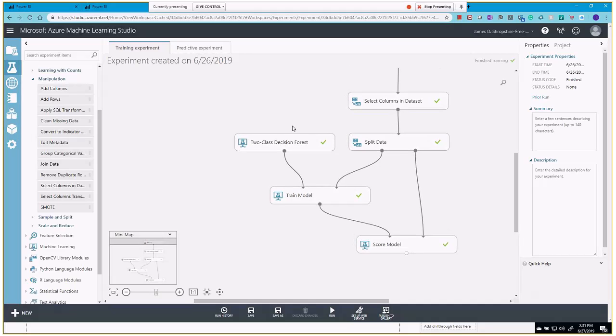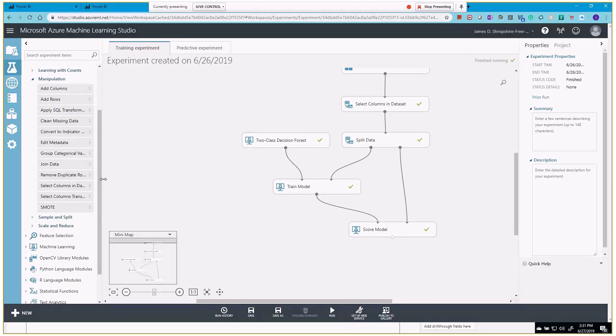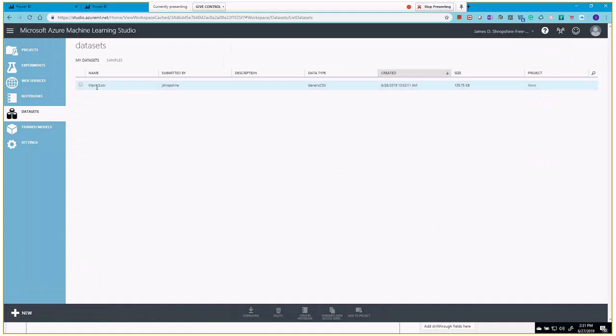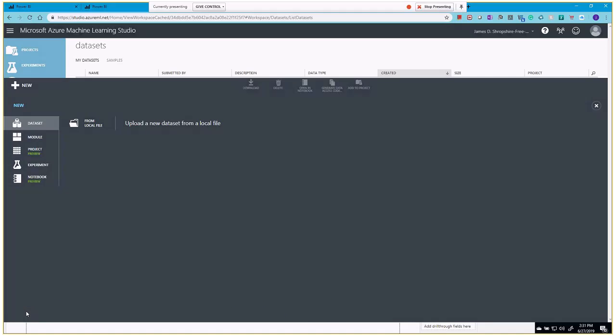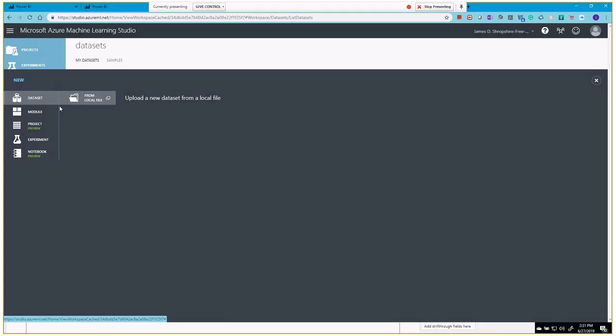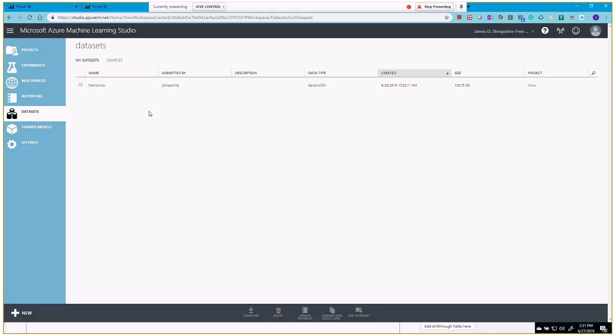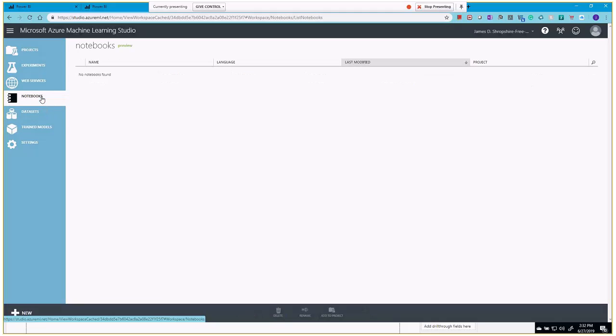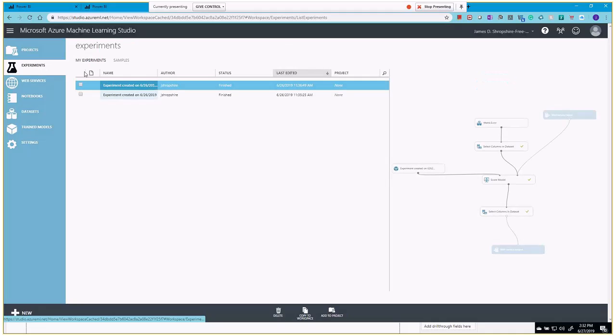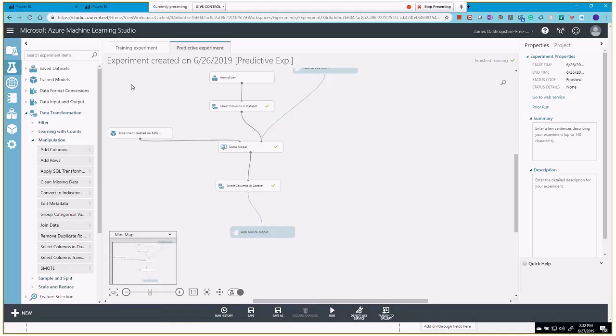Once we've trained the information and trained the model, I also want to show you something else real quick. This is where we keep our data sets right here. So we can just go in and you can always create a new data set. You can bring it from your file. You can bring it from other modules, other environments. But that's how we bring the data into Azure Machine Learning Studio. And then for you Python aficionados, there's also notebook areas where you can bring books and things of that sort. So just take a look and see the capabilities that you have within Azure Machine Learning Studio.